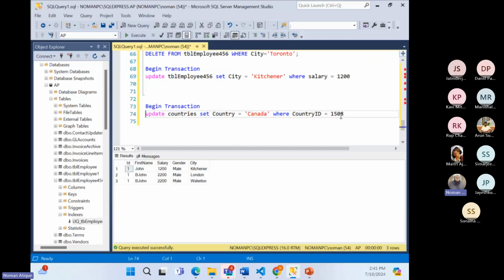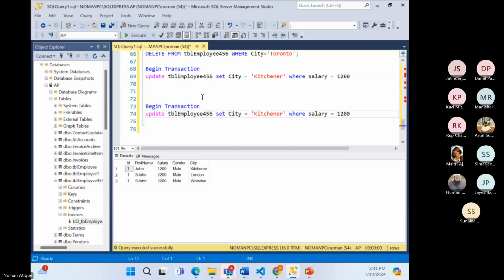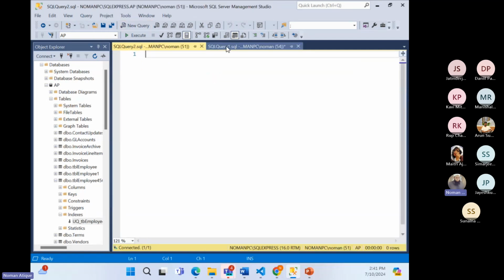So rather than running this one, I'll run this one. Right? And I just come over here and I say city is equal to, from Kitchener I'll change that to, for example, Vaughan. I've changed it to Vaughan, right? And I do that. And in the meantime, I'll start another query. Look at that. I want to show you something. I have another query over here.